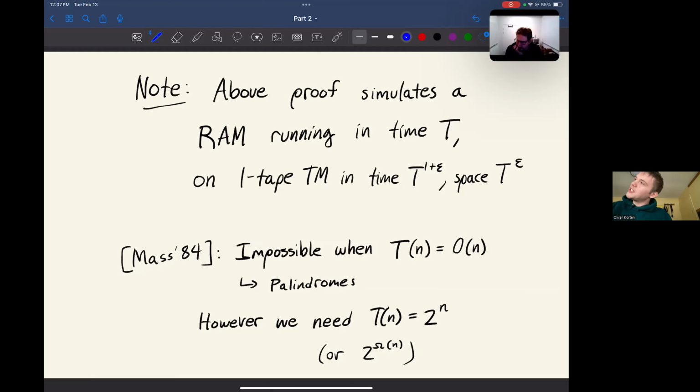But if, let's say, the computation runs in time linear in the input length, then the lower bound assumption just tells us that there's some input of length n on which the computation fails, and the problem would now be to find what input that is. Versus if the computation is running in time exponential in the input length, then just assuming that there's a lower bound is the same as assuming that I can efficiently find the input where it fails, because in terms of runtime, there are only logarithmically many inputs.